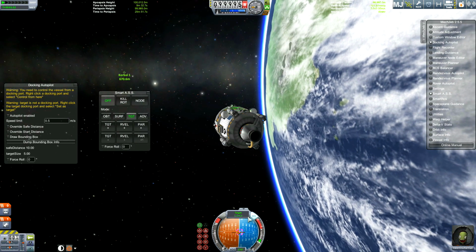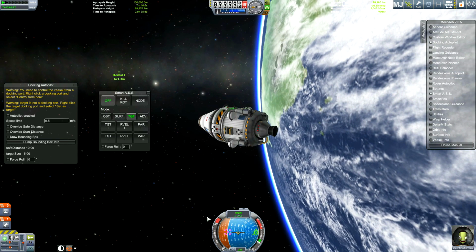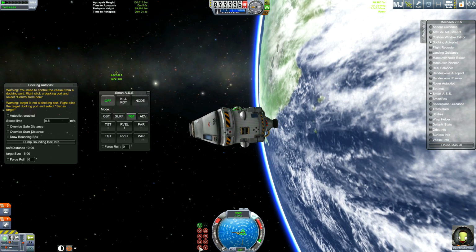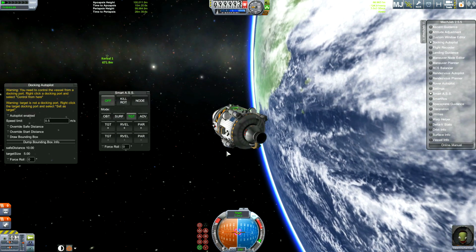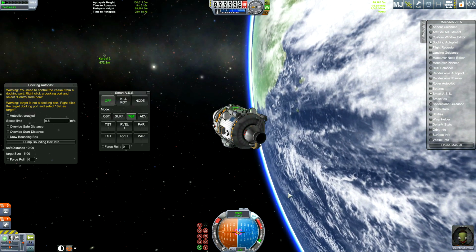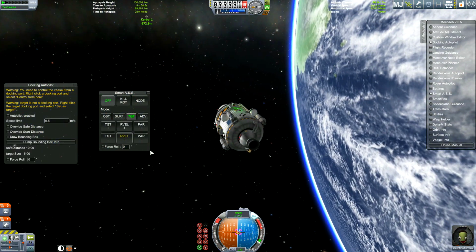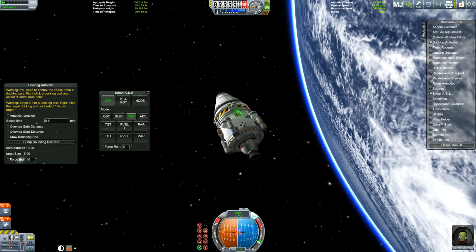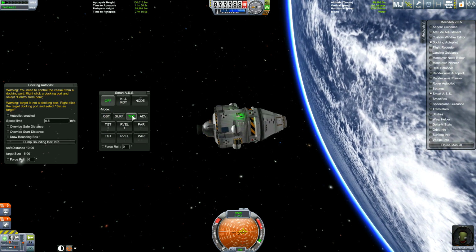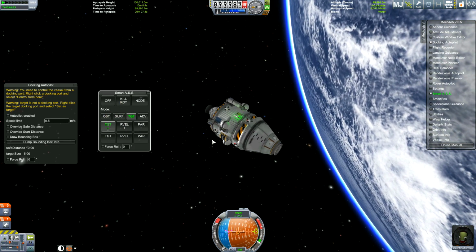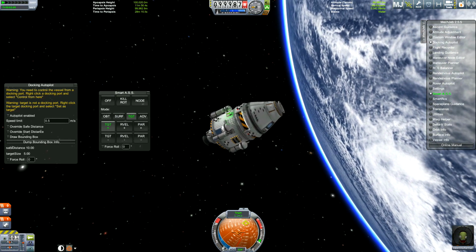Okay, so everyone knows the SAS and its janky controls. If I turn that off, turn that way, put it on, and point towards target, look at that. It swings round quite fast, quite hard, and sometimes it overcorrects and has to correct itself back. But if I show you with MechJeb, let's take that off. Again, we've got the smart SAS on. I've clicked on target. Now I'm going to head towards the target. It's going to do it slowly and carefully. You can see it's not so fast.